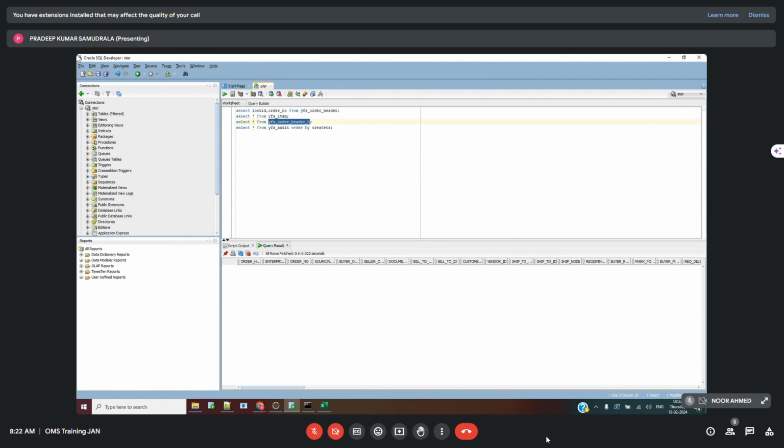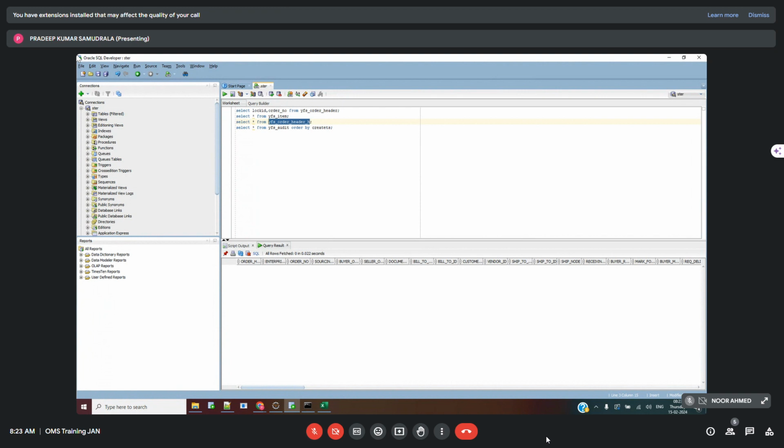Once I do the purge, the old information will be deleted from the original table, that is the YFS order header table, and it will be inserted into the YFS order header history table. For that reason, if you want a history table, you can create one. In our case, our table name is EXTN person info, so the history table will be EXTN person info underscore H. If I'm doing any purging activity on the EXTN person info table, the very old records will get deleted and stored in the EXTN person info history table.